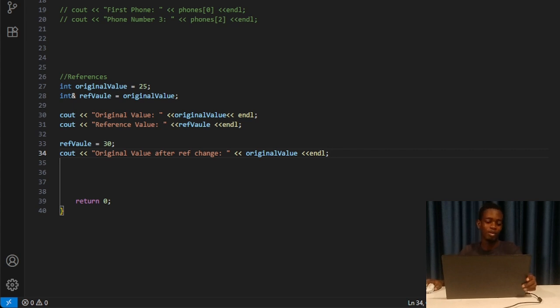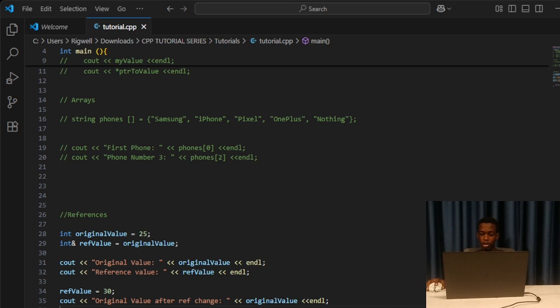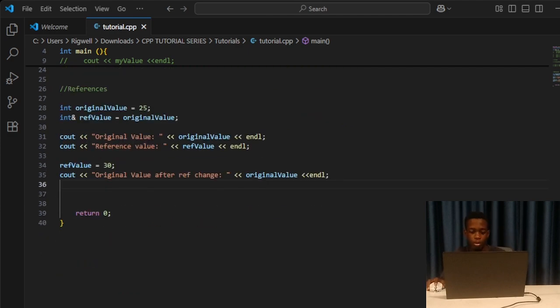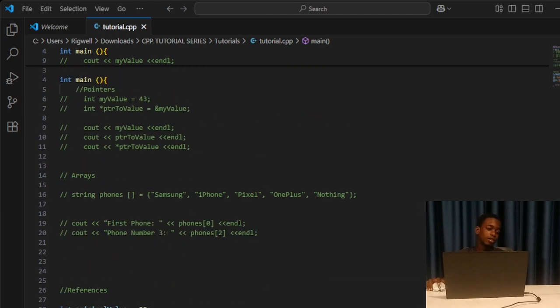Thank you very much. So generally, each of these concepts provides a different way to interact with data in memory. Now, choosing the right one will depend on your specific program needs and also the level of control you require for your program. Generally, these are some few things we'll be using in our coding as time goes on.